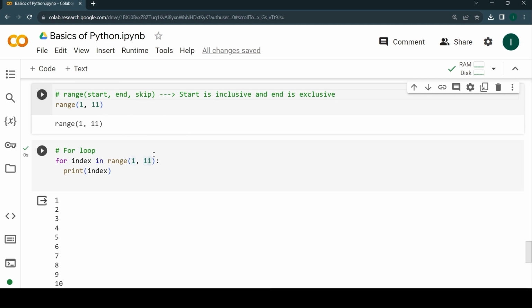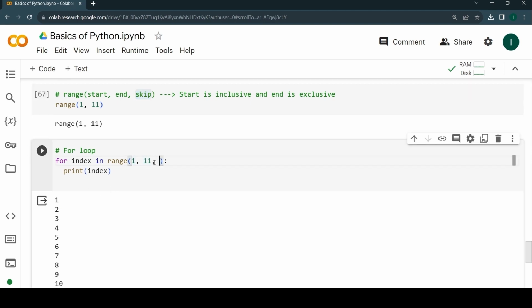All right. And now what is the meaning of the skip? Right now it's by default skipping one number. After 1 it went to 2. 1 plus 1 is 2, right? Then 2 plus 1 is 3. If I want to have this plus 2 instead of plus 1, I can have this comma 2. So now after printing 1, it's going to add 2 to it. It's going to go to 3 directly without giving 2 as an output. So it will be like 1, 3, 5, 7 and 9.